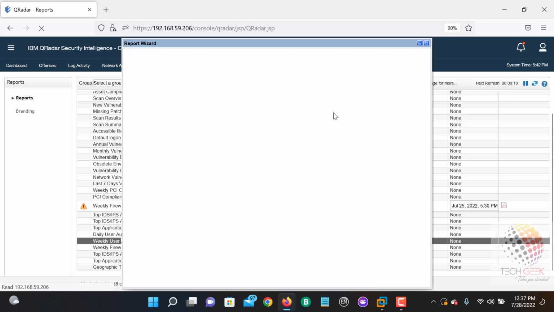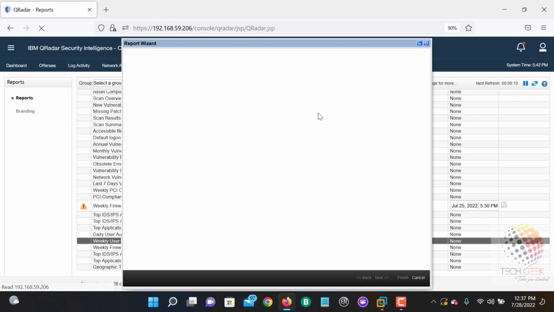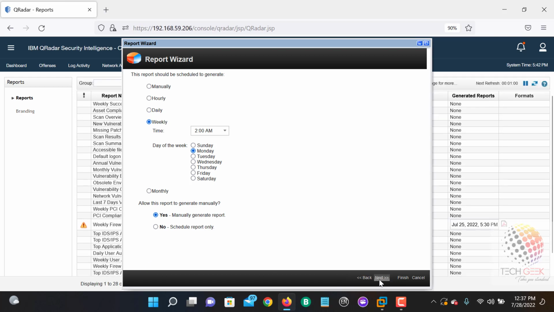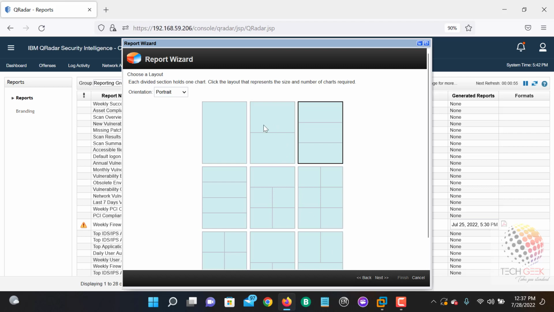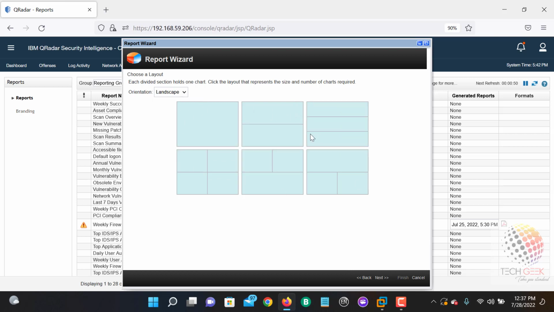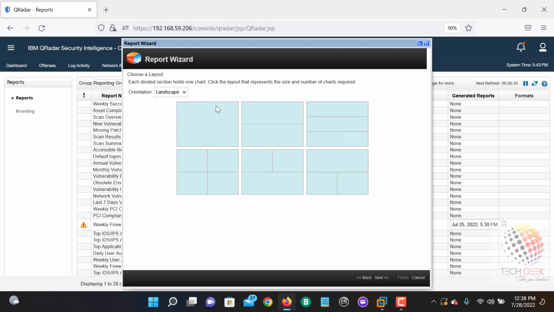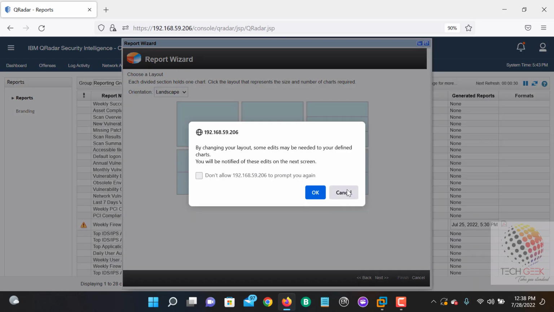So if I click on this report, I get this report column here. In this report column, we have weekly from Monday to Monday, right? Monthly, daily, hourly, or manually. Is that clear, everybody? So we talk about the monthly here. I'll just click next here. When I click on next, you can see the options. The orientation can be landscape or portrait here. If I choose landscape, I can use one column, one parameter, or one report here. Here I can use two different sections, three different sections here. Getting my point? So I can use any of the sections, either this section or this section or this section.